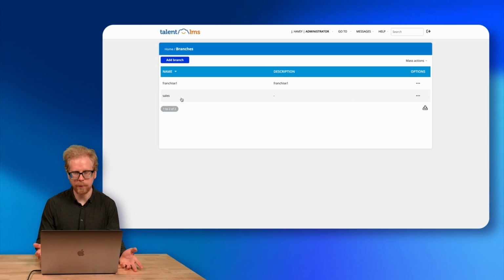Branches are my favorite of the 3. You can use branches for a few different things, okay? If you have multiple departments at your company, you can have a branch for every department. You have a branch for sales, you have a branch for accounting, a branch for fulfillment. You can also have a branch for your different franchises. If you have a bunch of different franchises, you can have a branch for location. So you have an office in Denver, Chicago, Tampa, San Diego, and you have a branch for each of those. And what that does is it segments your learning environment, okay?